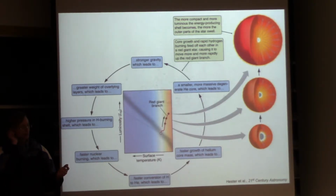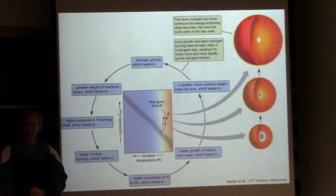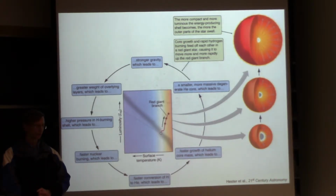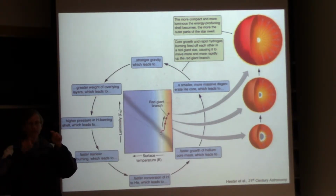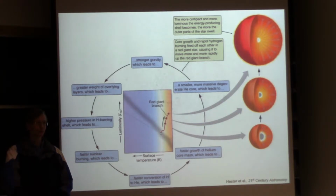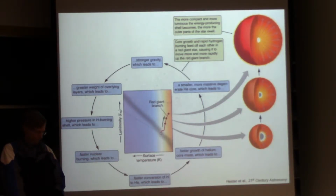And this happens naturally because it's also getting hotter, because as the core shrinks, it's heating up due to the conversion of gravitational energy into thermal energy. And so the two things go hand in hand and make the star get bigger and brighter as the hydrogen-burning shell fuses hydrogen faster and faster into helium. Again, note that all of this depends crucially on the fact that you have an inert core in the first place. You wouldn't have that if convection was stirring the entire star up so that you could keep burning hydrogen throughout the entire volume of the star. It's because you run out of hydrogen in the center, but there's still unburned stuff outside, that this scenario is able to play itself out.